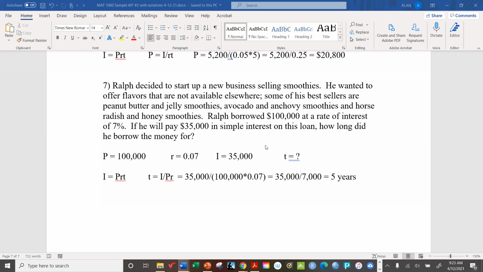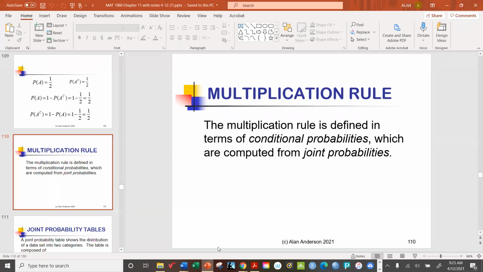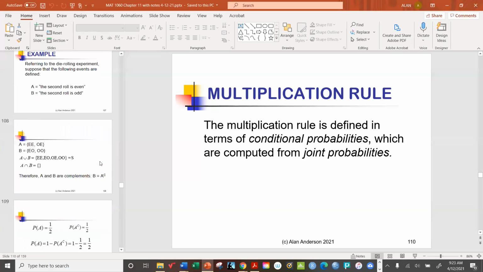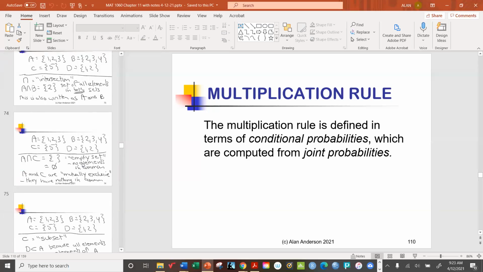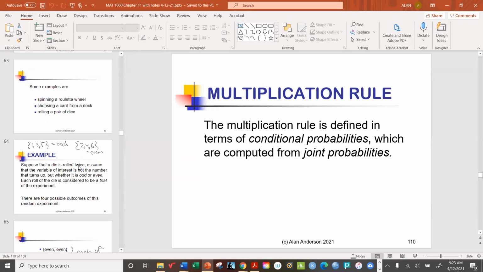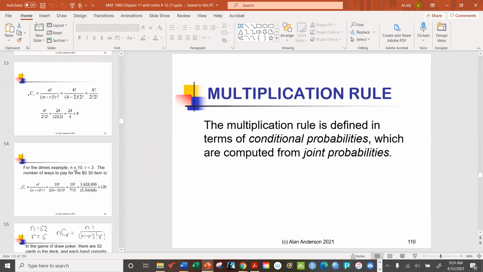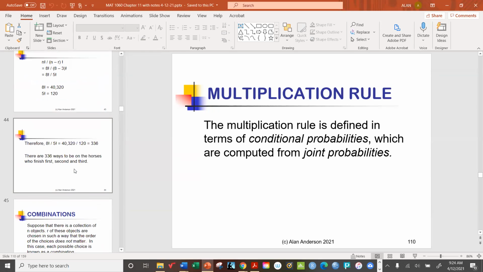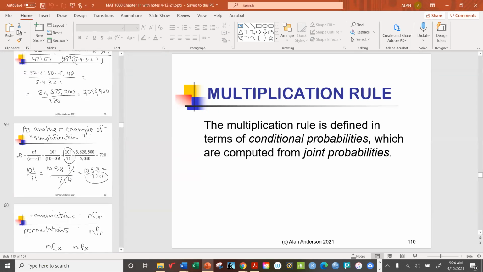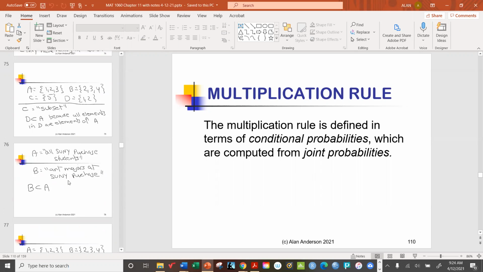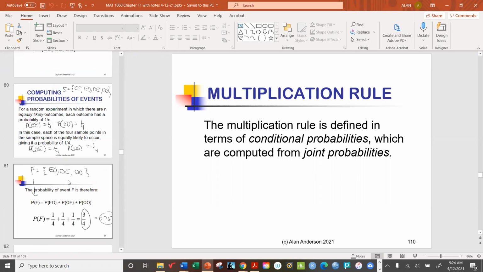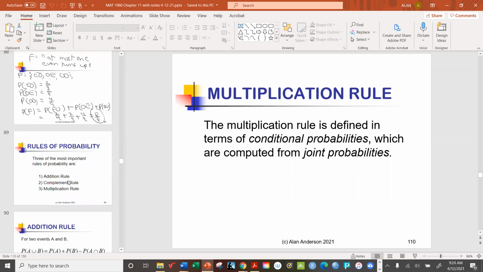All right, so this one is done. So we can get back to chapter 11, our discussion about probability theory. I saved the most complicated rule for last. You might recall that we defined three rules of probability that we want to study. Let's see if I can find the list here. Yes, there were the three of them. The first two were fairly straightforward, and the third one is the most complicated, so we saved it.